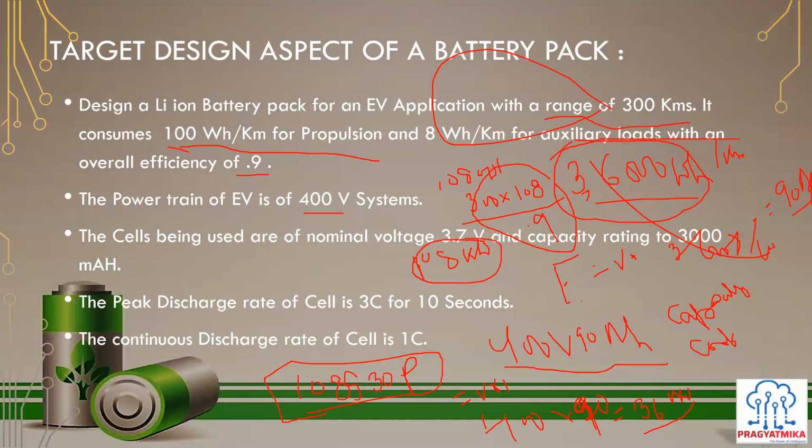So the drive cycle is considered as the base, and out of it we do the estimations of a powertrain, taking the power for propulsion or for the auxiliary loads, and then we average out those values. This is the base factor used for the calculation of the battery pack. So as a battery pack engineer, this data will always be provided to you from the powertrain designer side.